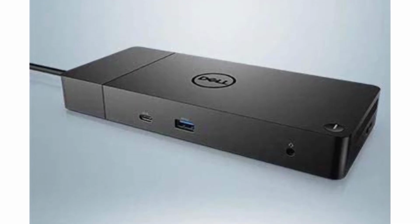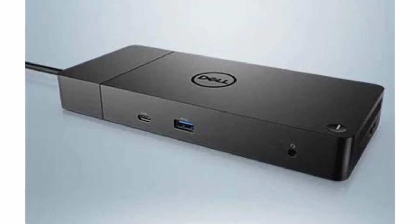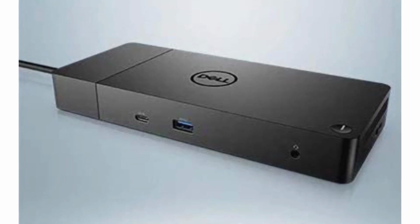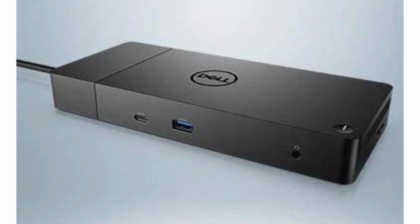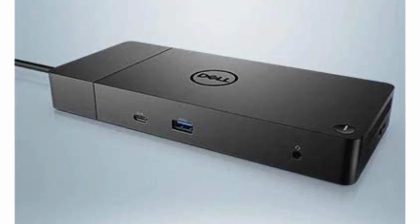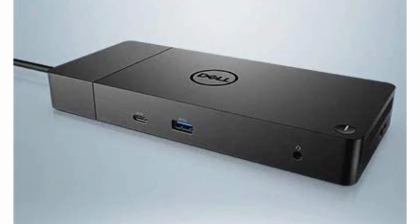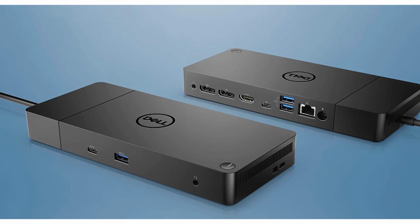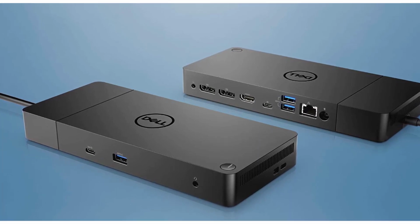Clean and clutter-free: stay productive by mounting your dock behind your monitor or under your desk with the optional Secure Visa mount that offers complete flexibility with the built-in 1-meter cable. Information in a flash, with data transfer speeds of up to 10 GB/s, you can stay productive when connected to all your devices. Optimize your workspace.